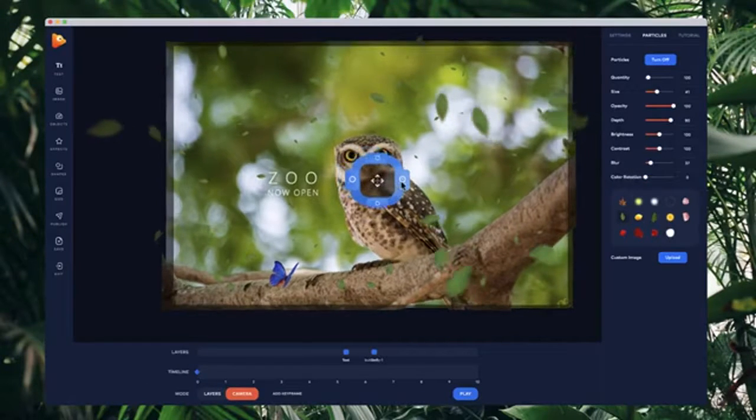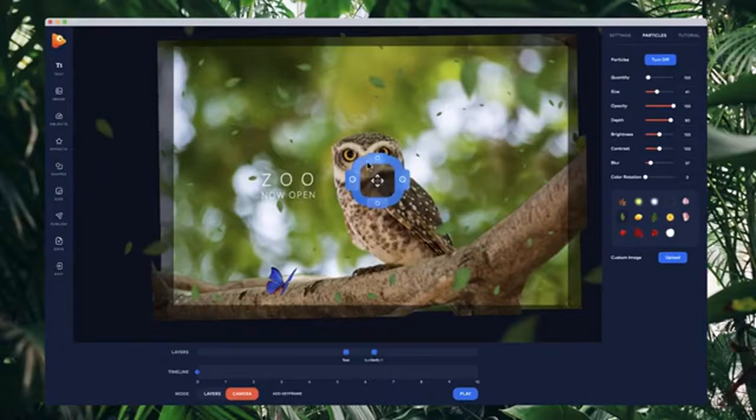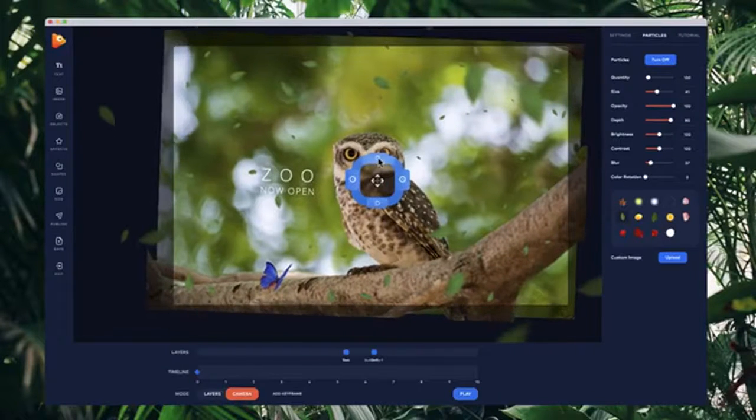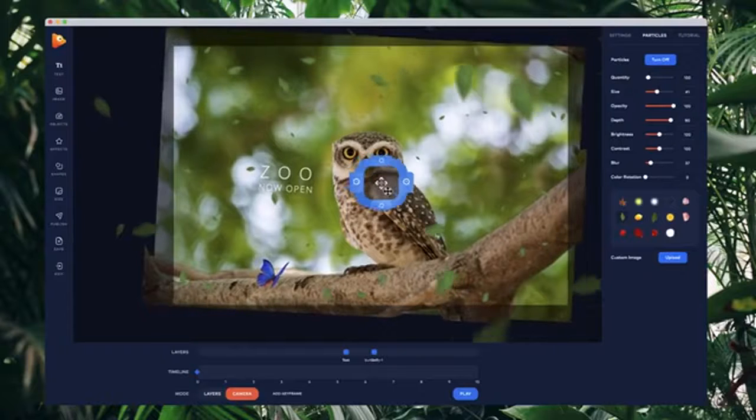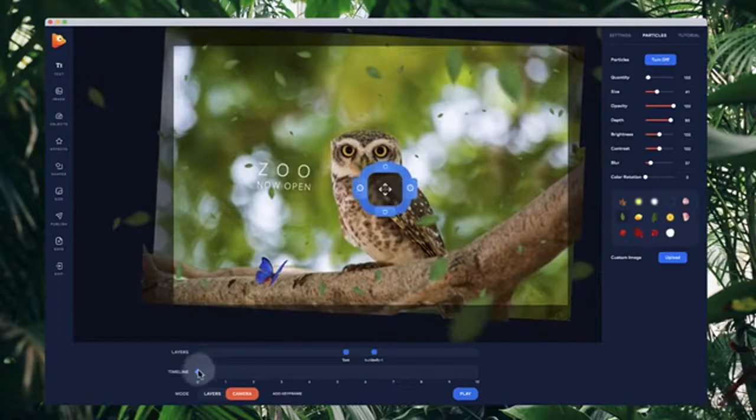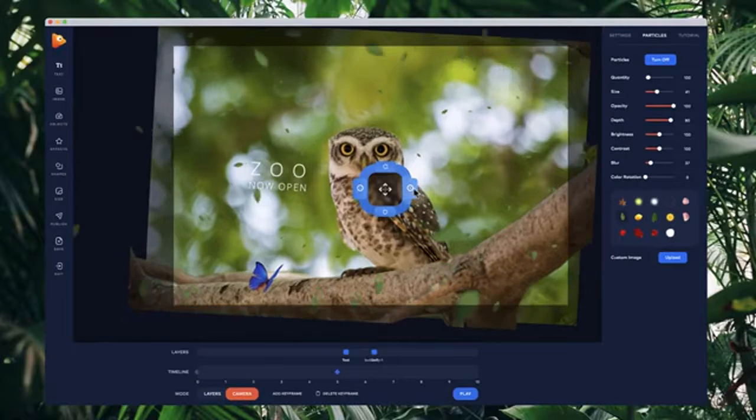And what we're going to do is just zoom in a little bit more. I'm going to rotate it maybe like this kind of angle and position like so. Okay, so here's my first position. Now what I'm going to do is click on add keyframe. You can also double click to add a keyframe like this or delete it like that, but I've got a keyframe. I'm going to drag it to about 5 seconds, and now I'm going to set the second position that I want it to end on.